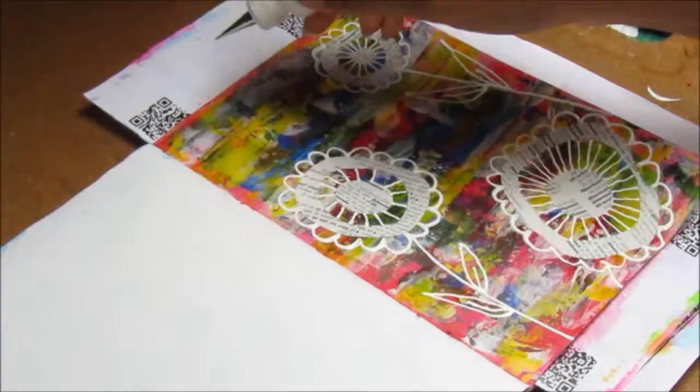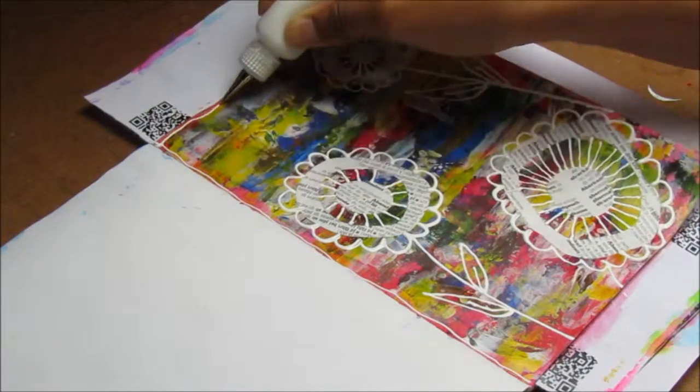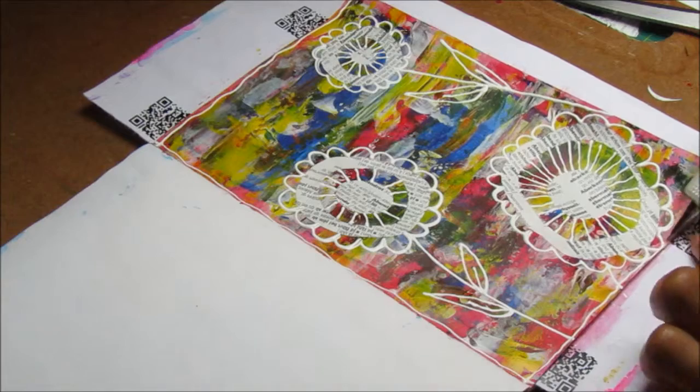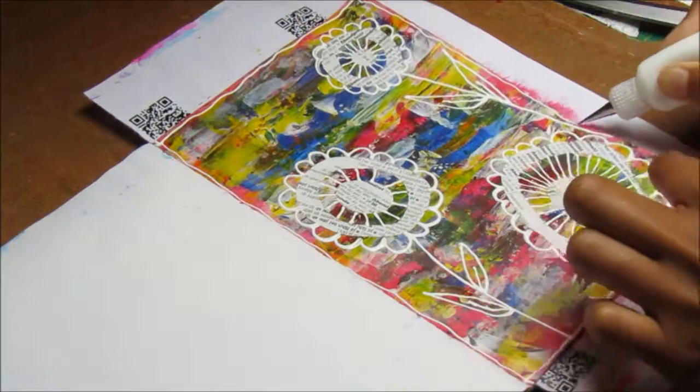So yeah, I gave them stems and leaves, and you can see it's just quite quick and sketchy. I didn't want this page to just be quick, I just wanted to do some experimenting. So it was just a quick page, so I wanted everything to be quick and sketchy. And I'm just adding a border.